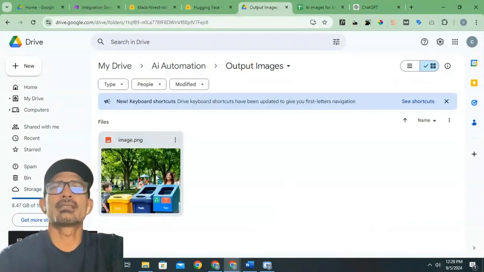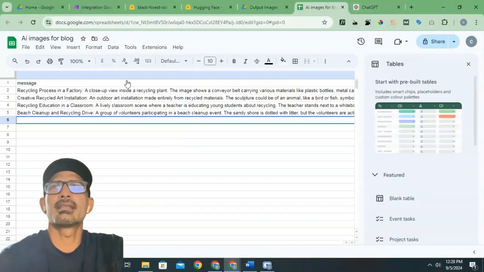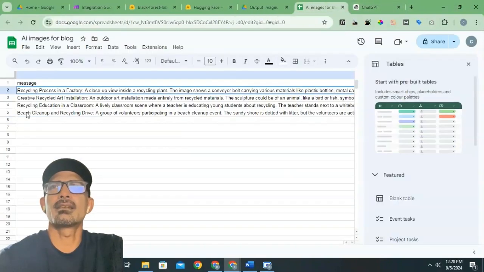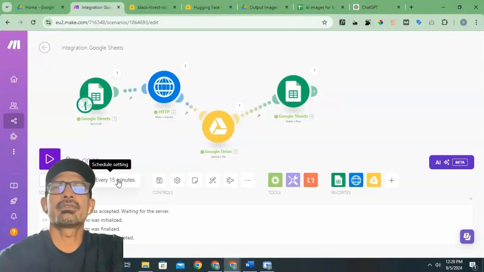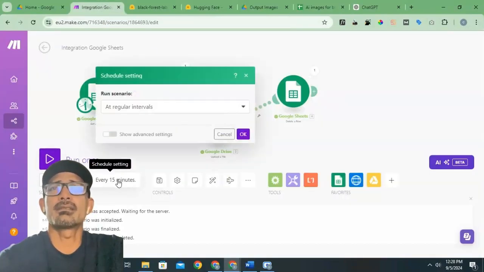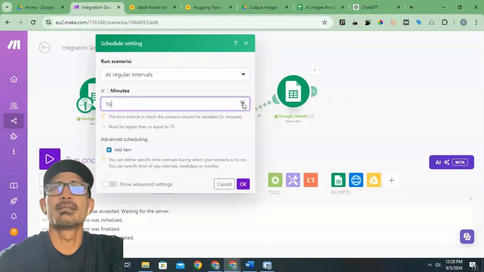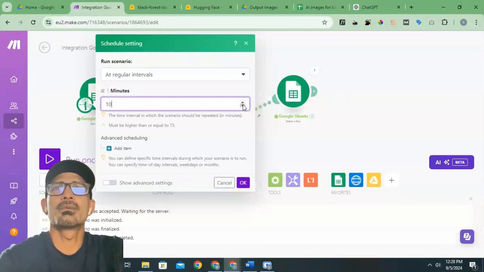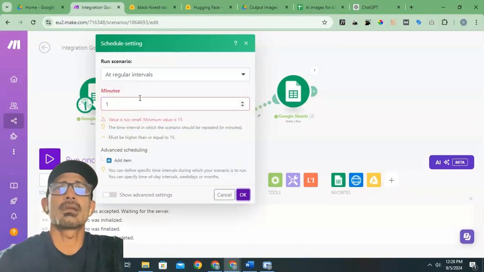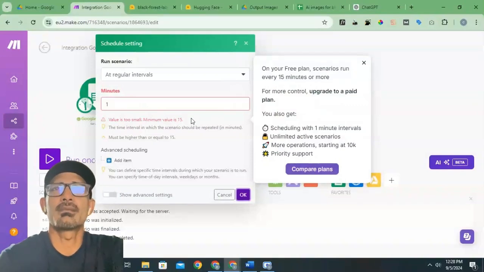So now it has created the first image, and let's see, it got rid of 1. So if you make it every 10 minutes, or let's say every minute, okay, you can't make it 1 minute, so 15 minutes.